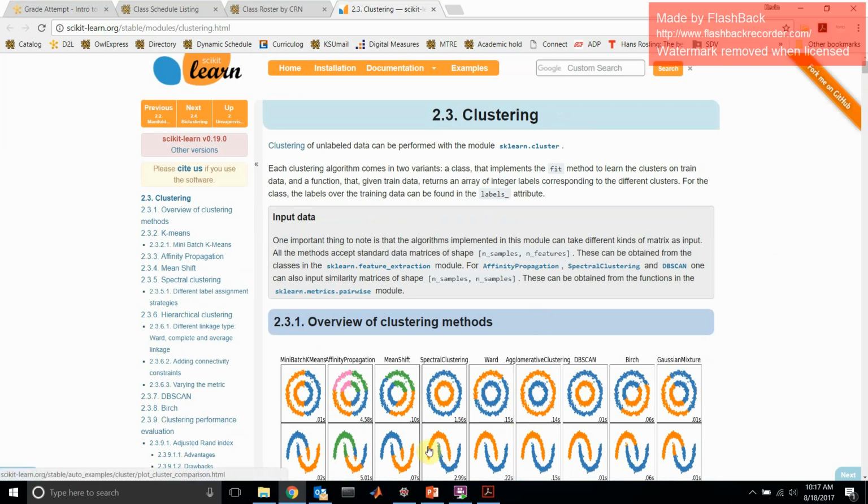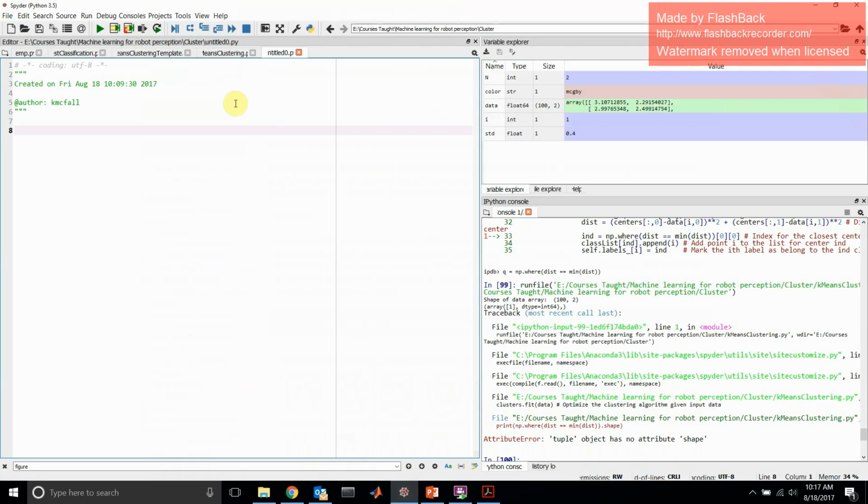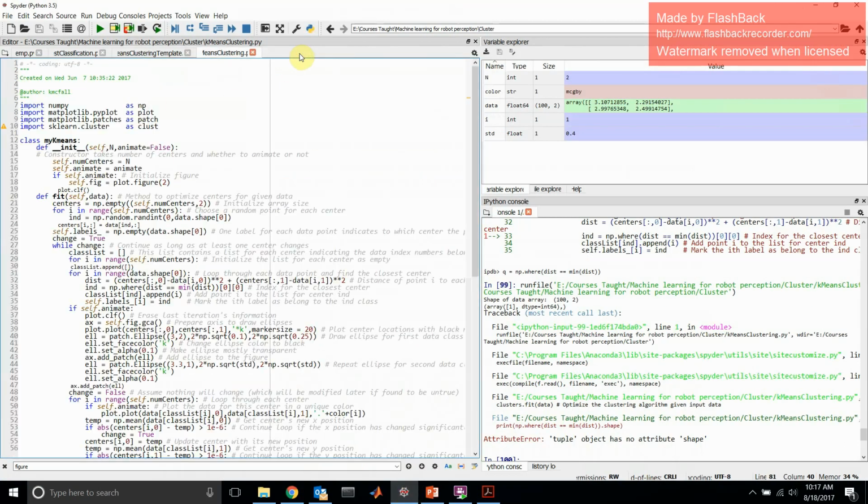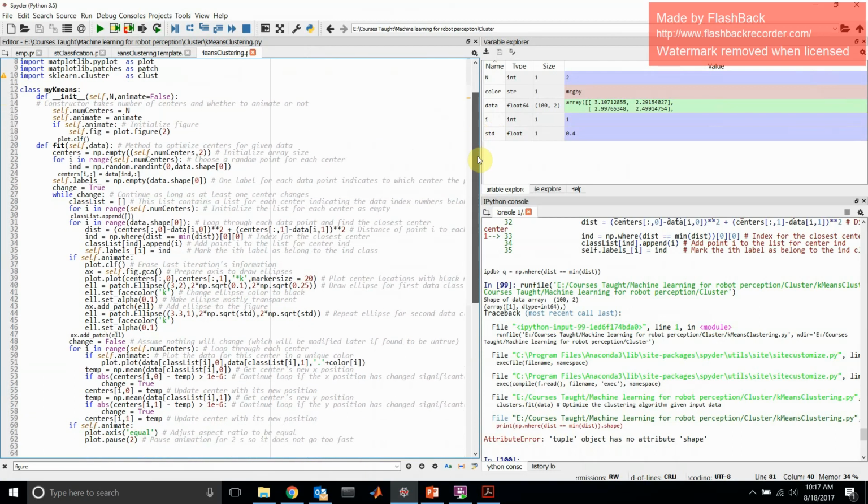Okay? What I've done for the rest of the time in class today, and this is going to help us understand how kMeans works, but also give you a chance to understand the code, some Python code, if you're working on that. But here is some code that I've created to manually do the kMeans clustering, rather than using scikit-learn. So I've done this from scratch, from the ground up.